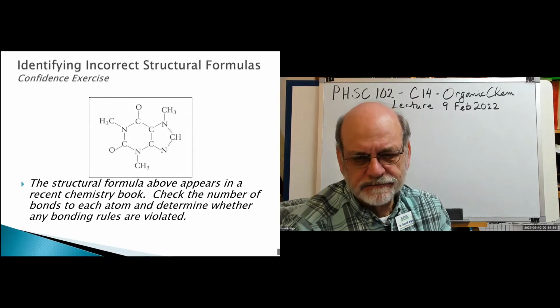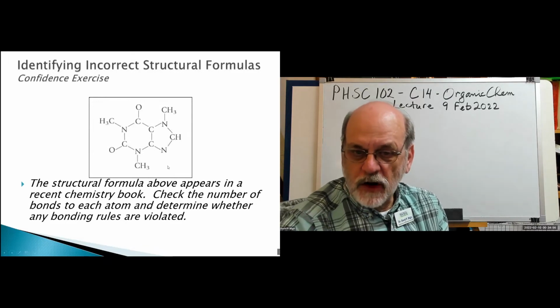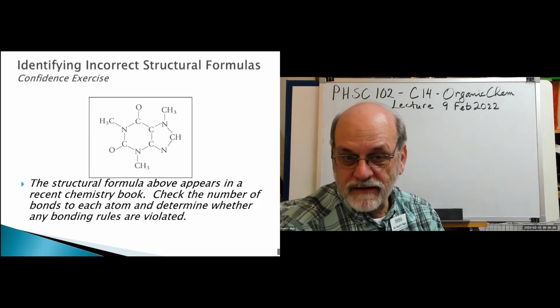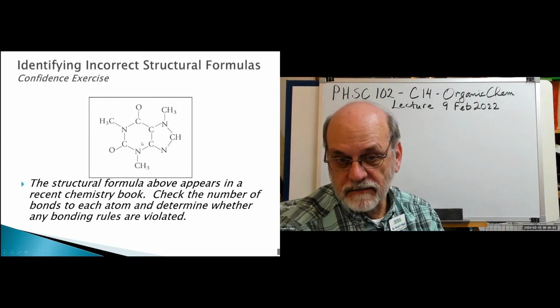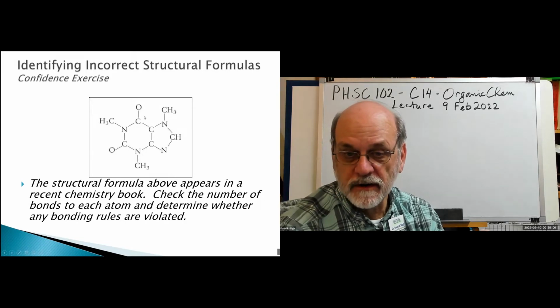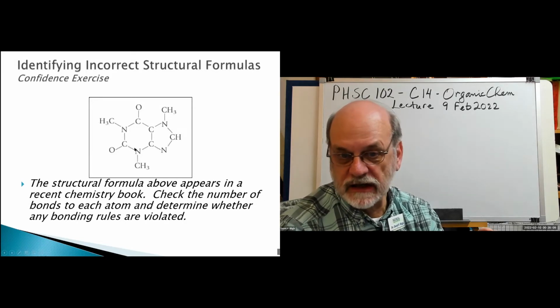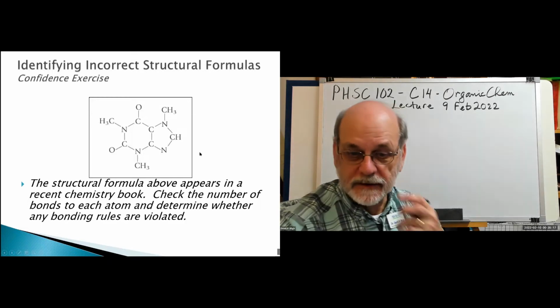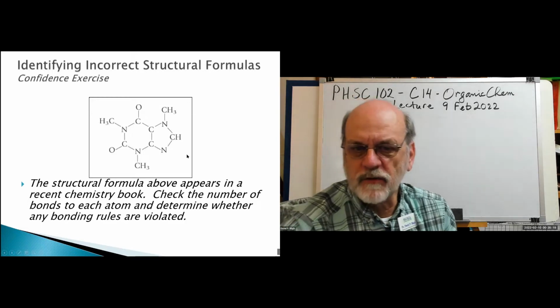How about this one? Let's see. Notice that instead of straight lines or just branches, we actually have cyclical compounds. In other words, they form a daisy chain. This one has 6 members, and 2 of these members are part of this one, which has 5 members. So we check the number of bonds.